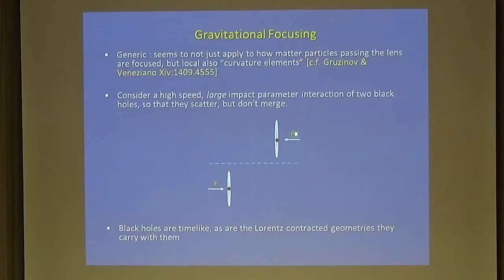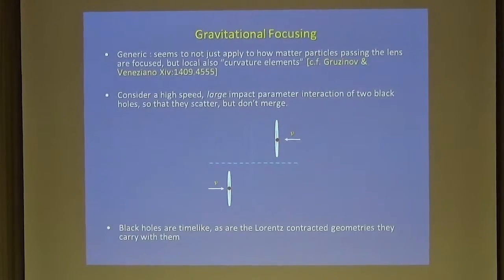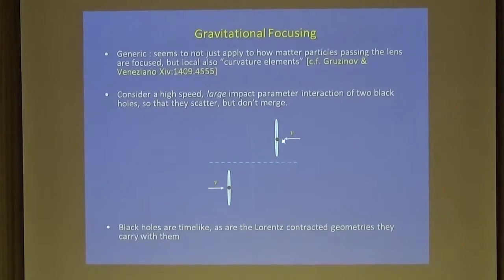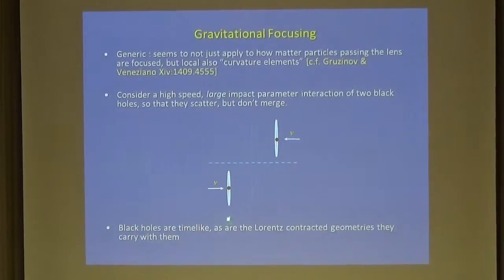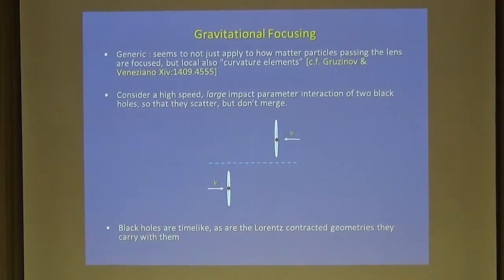So let's imagine taking two black holes and boosting them to very large boost factors. All this could also be soliton particles, where the matter is confined. And now we're not going to have a head-on collision. We're going to introduce some impact parameter. So again, these are boosted at very large velocities. This is the Lorentz contracted curvature that's associated with each of these boosts. And they're going to essentially notice each other when they reach the origin here.